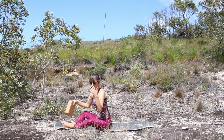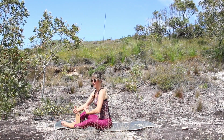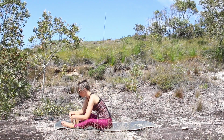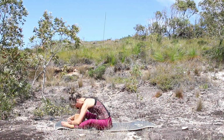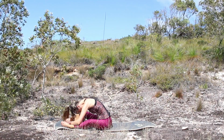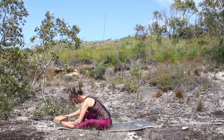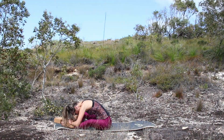If you've got something at home like a bolster or a blanket or something, you can fold over that. You can fold onto a block too, or a book. So allowing your head to come down onto that block or book. Or you don't need any props as well. You can just allow yourself to drape forward.